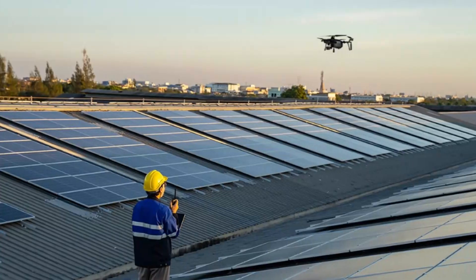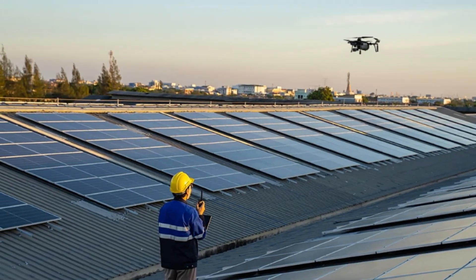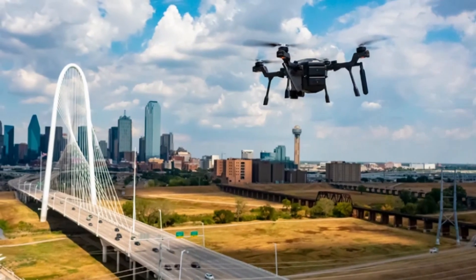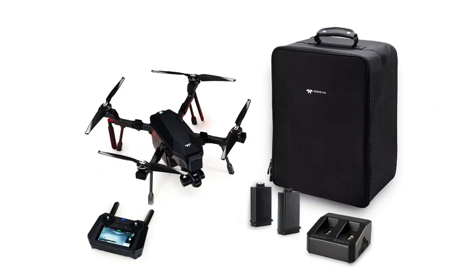Sounds like a tremendous aircraft. Can't wait to fly it myself. But at the outset you mentioned a surprise — what is the surprise? Well, we show this to people, tell them about the features, our beta testers fly it, and I ask what should this cost. We generally get answers like $20,000 or $30,000. This is less than ten — it's $9,695. That includes everything: the payload, everything that you need to fly. So it's under $10,000 — a great drone with even greater imagery and all the security that you want.